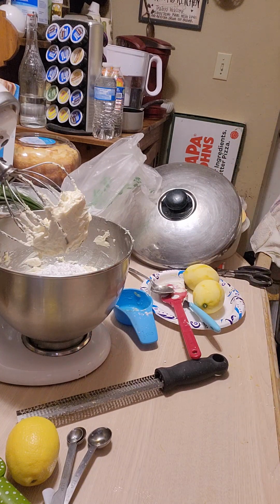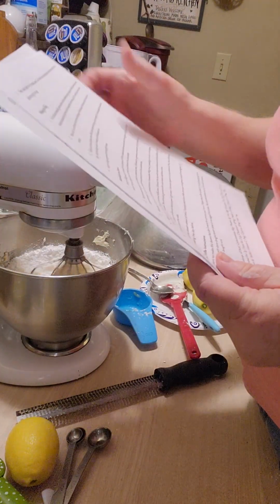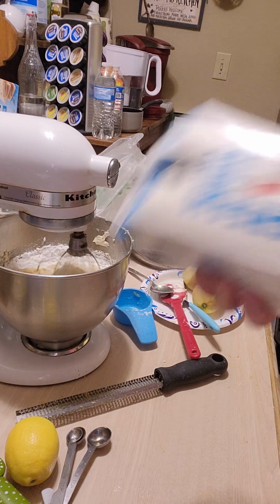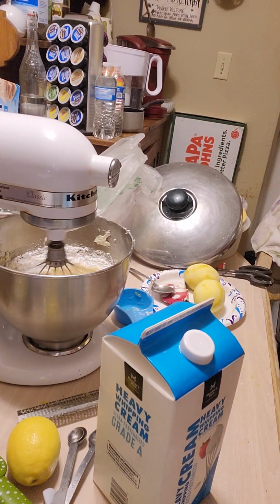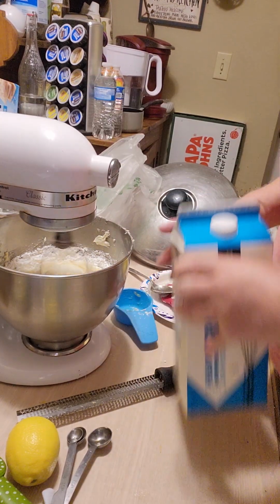Put my sugar away. I don't need it in my way. Okay, you mix the two of these together carefully. And then it calls for 2 cups of heavy cream. I have heavy whipping cream here. I went and bought a whole bunch more cartons because now I'm going to make more butter. I got to make more butter. So you mix these two together.